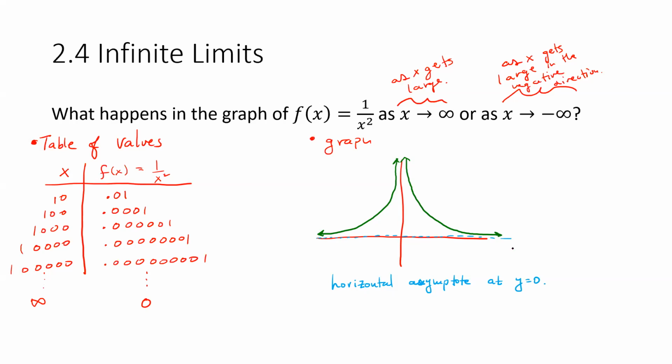Right? So on the right-hand side, that's telling us that the limit as x approaches infinity is 0. Or here, as it goes to the left, the limit as x approaches negative infinity is 0. Notice that it would be the same whether this was positive or negative, because you're squaring the values, so it comes out the same for the negative value as well.